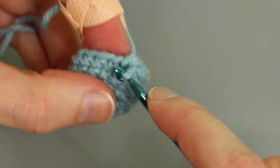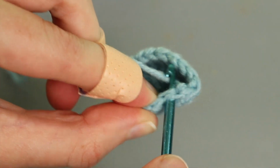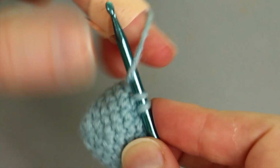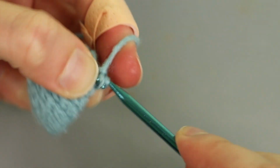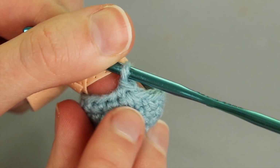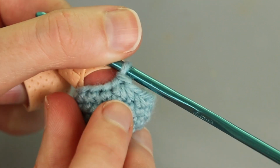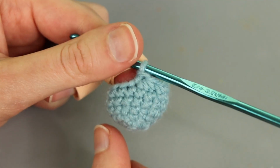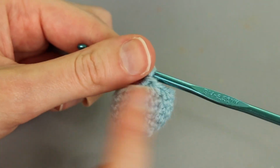I can go on to my next stitch, which I'll just work 1 single crochet but doing the yarn under method. Pull it up and finish it off. And look how nice and tight and snug that single crochet decrease is using the yarn under method. So this is a great option for amigurumi to make all your stitches even tighter and prevent holes and gaping.